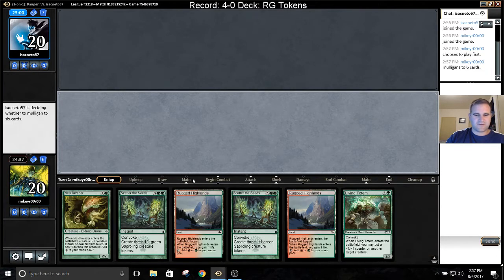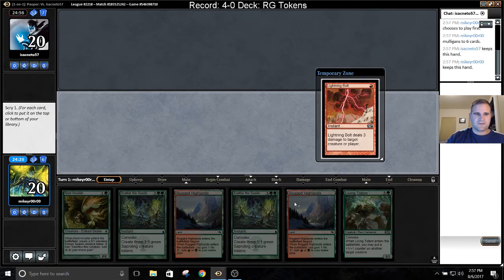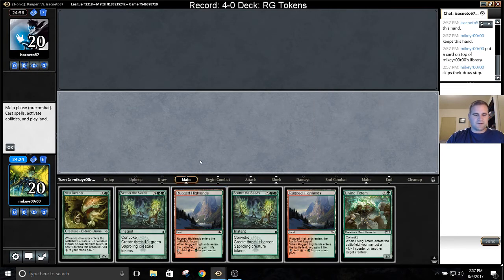On the draw, I tend to keep one land hands a lot of the time, especially when I have a 6 land hand, but not on the play. That's too risky. So I'm gonna keep this one. It's not great. Oh, that's a tough one. I'm gonna keep it on top because it's actually gonna be the only thing I can play on my turn 2.